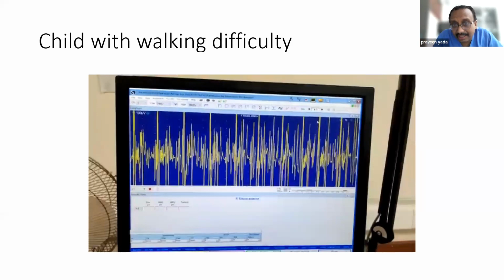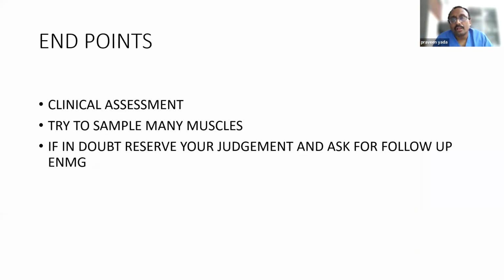Therefore, these are the cases in which a needle EMG has a very important role, especially childhood weakness, acute radiculopathy, brachial plexus injury, apart from definitely MND. Therefore, clinical EMG is a skill all of us should acquire and keep on practicing so that we can make out what is occurring. This is what I would like to end with.